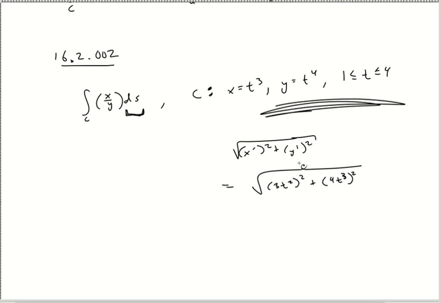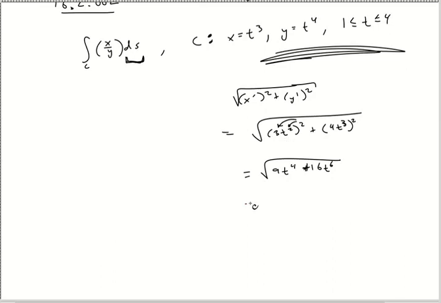And so we've got to, of course, simplify this a little bit here. When you distribute your square, you get 9t to the 4, and here the square will make that into a 16t, and now powers multiply, you're going to get a 6. We could simplify this a tiny bit more by pulling out t to the 4th, which on the outside of the square root will make a t squared, thus leaving this behind. So this is definitely not the end-all be-all that we're going to be working with, but it's definitely easier now that we've done that component.